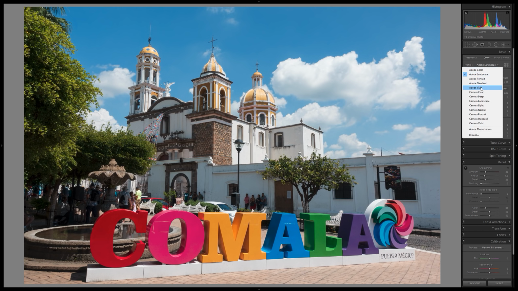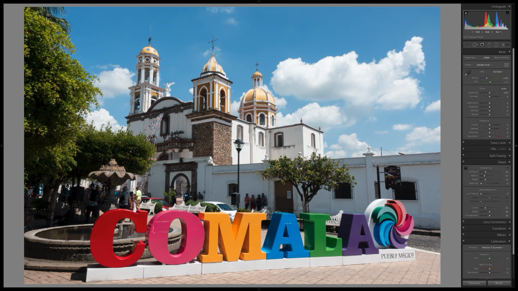Vivid would be another option. That definitely brings out the depth of the image, but I think Adobe Landscape maybe looks the best on this one. So then I'm just gonna check what, yeah, so that's way too warm. If we set to auto, it's too warm. If we set to daylight, that looks pretty reasonable because obviously this was shot in daylight. And in fact, that's exactly the same white balance point as the as shot. Oh no, it's a little warmer.